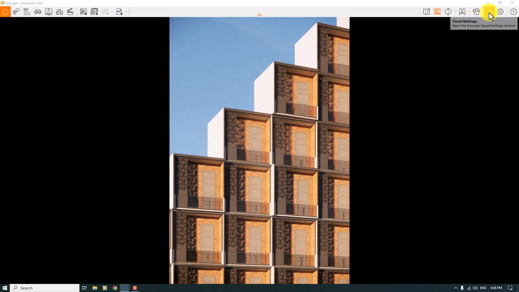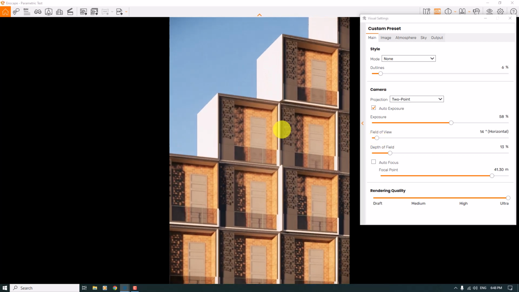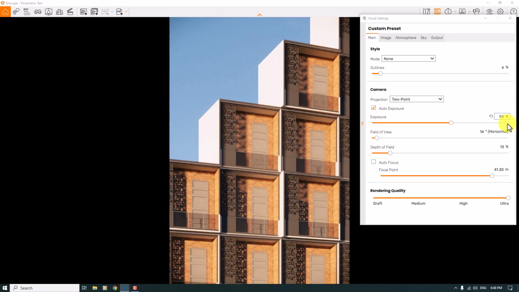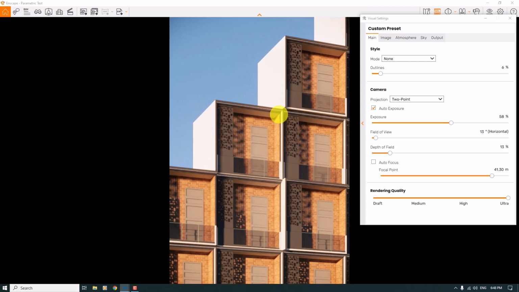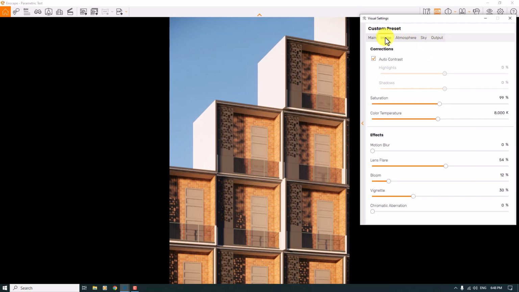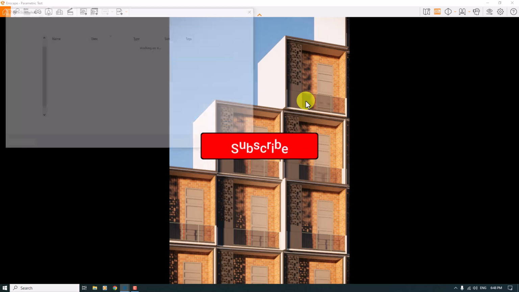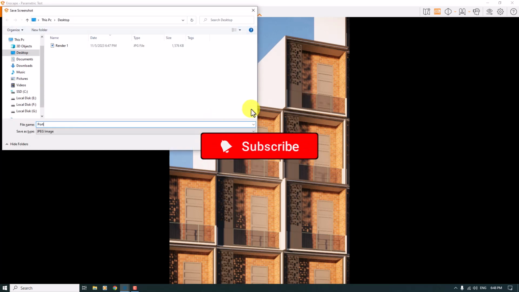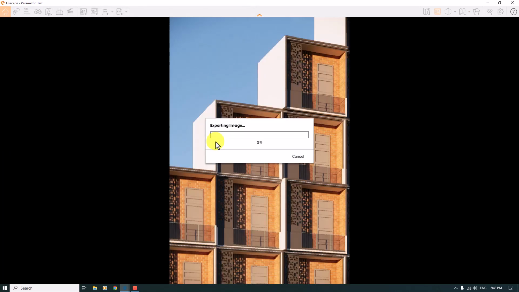Click on the visual setting and decrease the field of view as much as I can. But be careful when you do this, because it's a little bit of a sensitive situation in your camera and your render, and sometimes you must play with your camera much more than before. In the sky, we don't have any extra options, and now it's time for the rendering. So I have another rendering here, and I will save it as the portrait render on my desktop, and the final result is something like this.